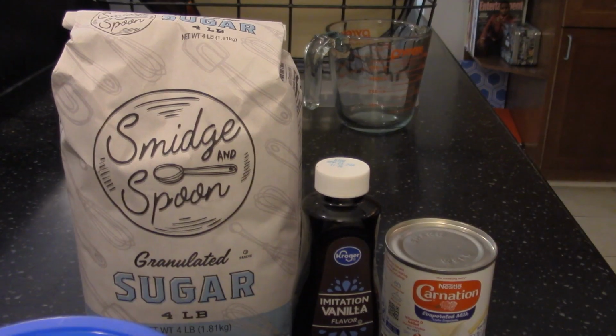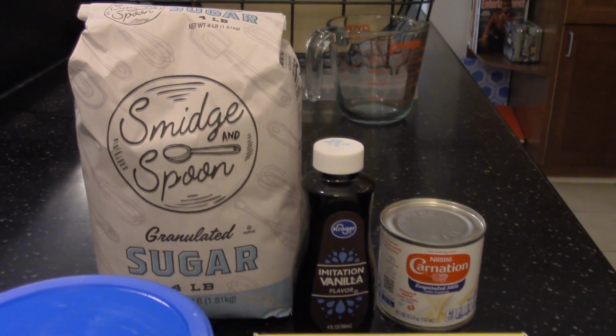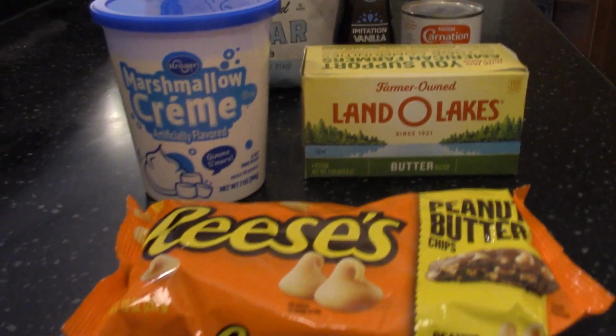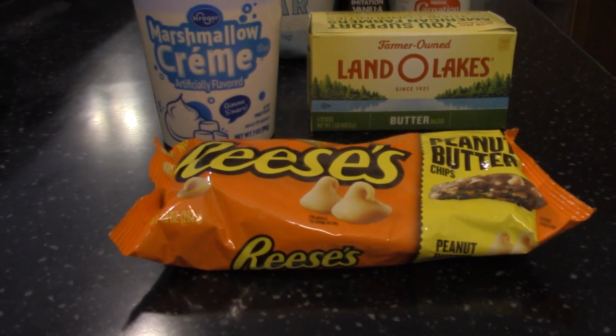All right, so I'm going to hand it over to Greg. Here are the ingredients you're going to need: sugar, vanilla, marshmallow cream, evaporated milk, butter, and candy chips. I'm using peanut butter chips for this recipe.